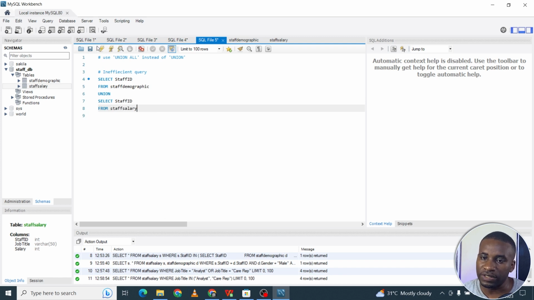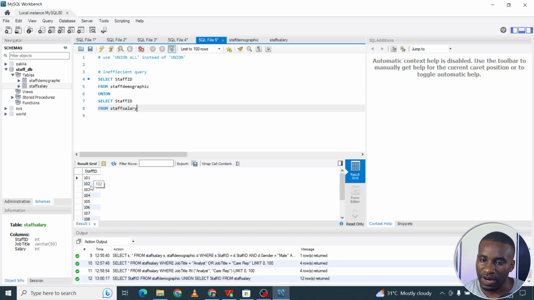So when we run this, we get 101 right up to 109. Then it continues on 112 and 113. So there is no repetition. The numbers are unique, so there's no duplicate.